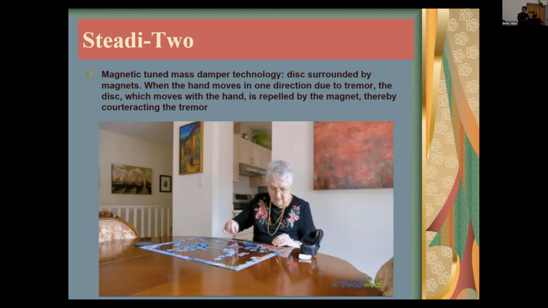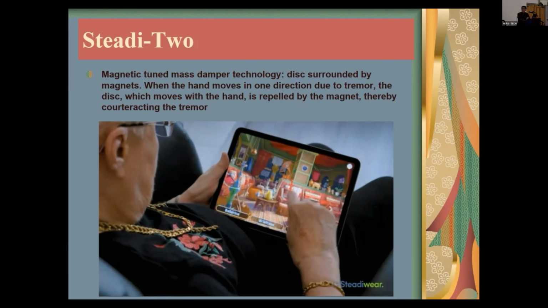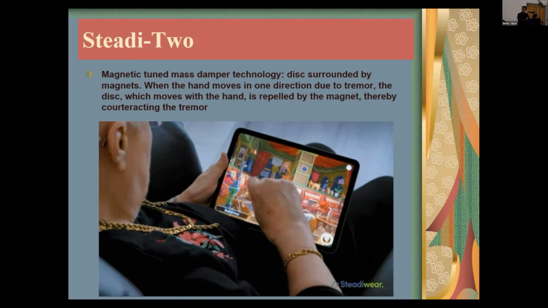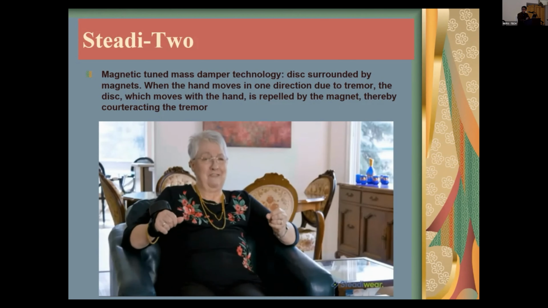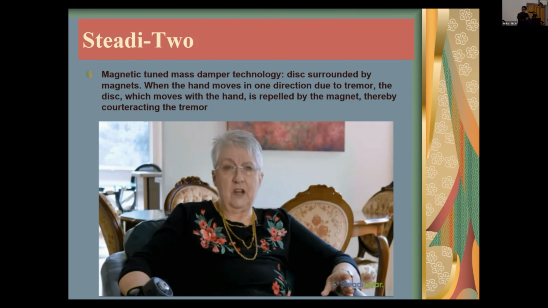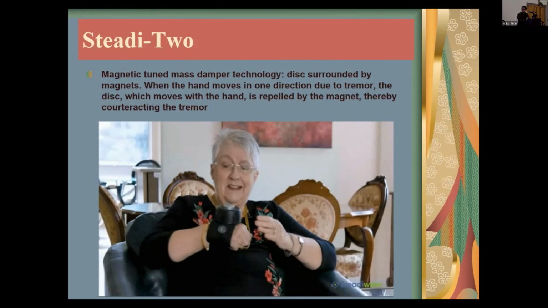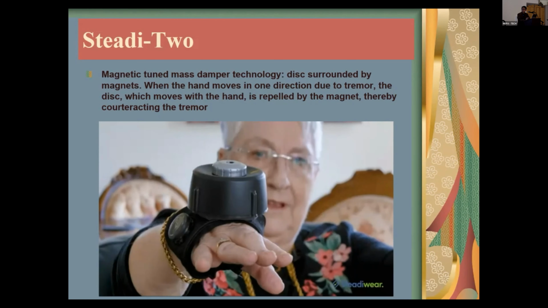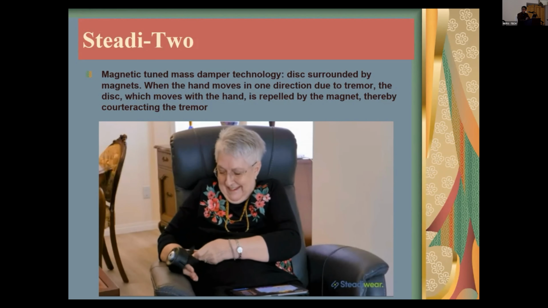And I do jigsaw puzzles, I watch TV, I read, I play games on my iPad. And one thing with the computer is I'm double tapping all the time that I don't want to be, and it's so frustrating. Online, the International Essential Tremor Foundation, they send out an electronic newsletter called the Tremogram every month. That is how I found out about SteadiWear. When I saw a write-up on it, I immediately got on the phone and asked if I could order one. The glove made a difference.